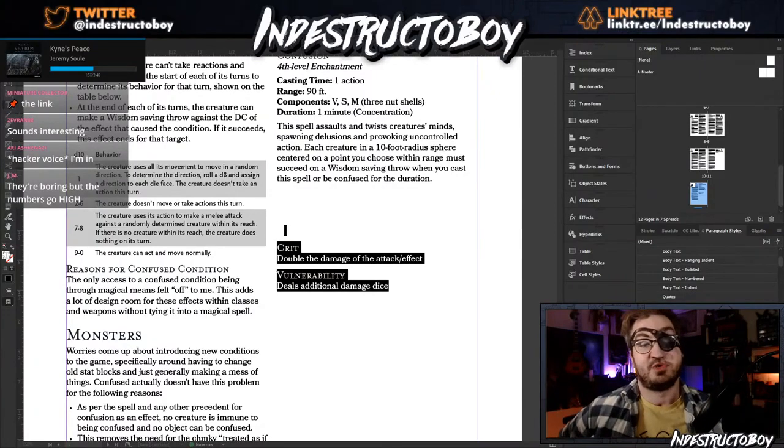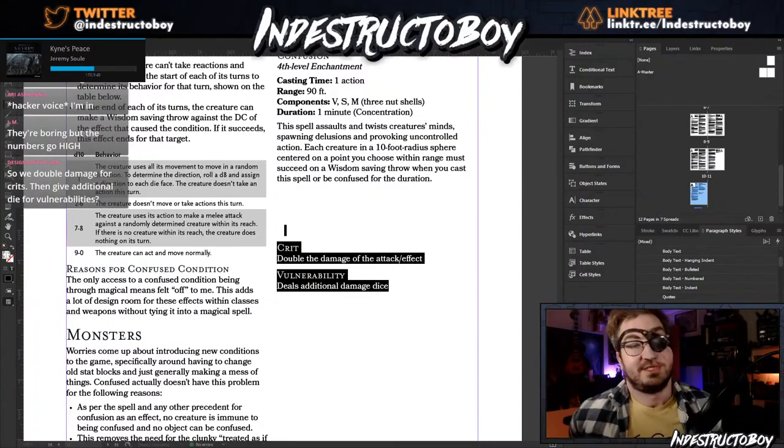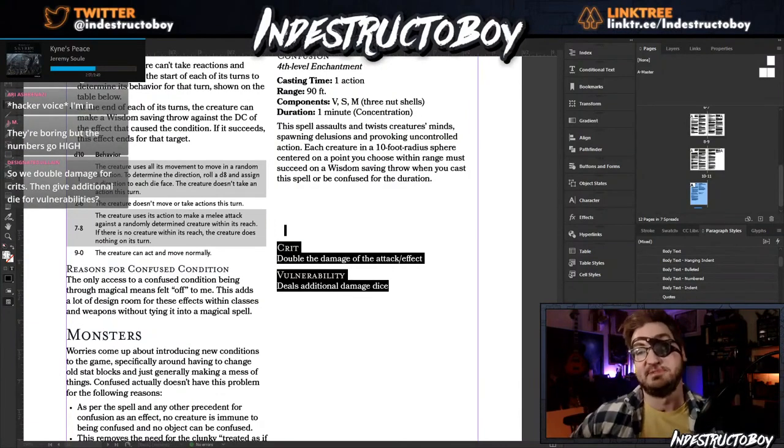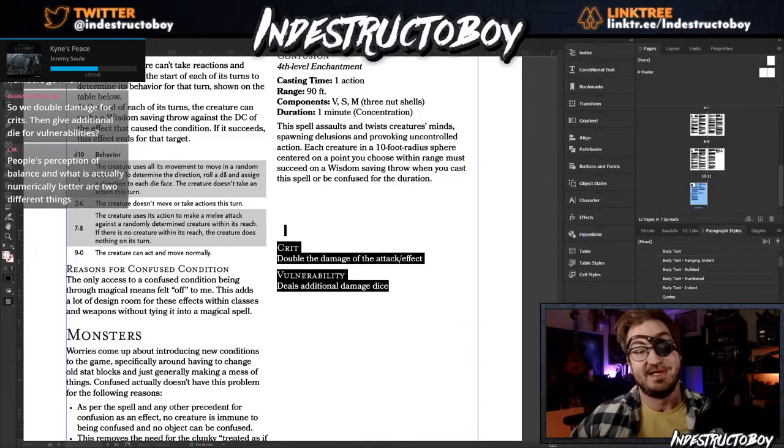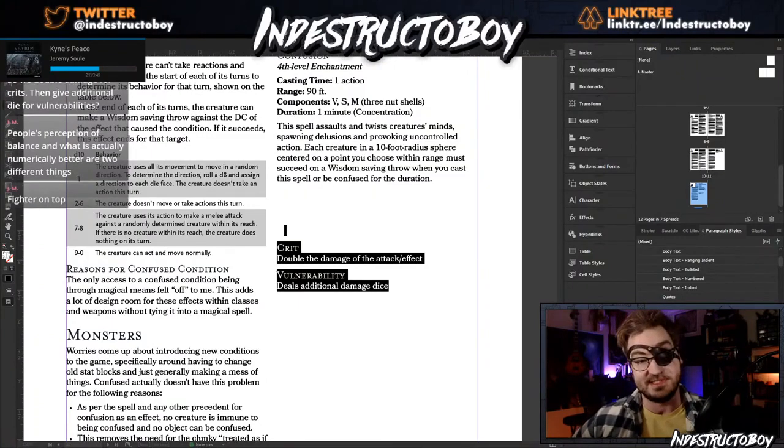It really does. Crits should feel special. People talk about Great Weapon Master, but honestly, this makes Champion Fighter look scary. So you double the damage for crits, and then you give additional dice for vulnerabilities? Yes. You just swap the two effects, and it immediately makes D&D 5e feel so good.